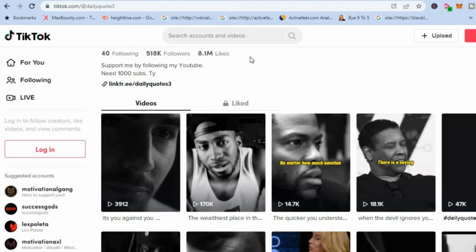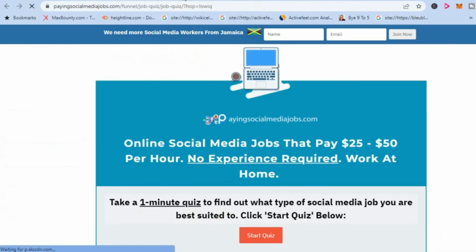That's it. So you do free offers, and all the person has to do is enter their name and email address, and you'll be able to earn anywhere from 50 cents to up to $2 or even more.